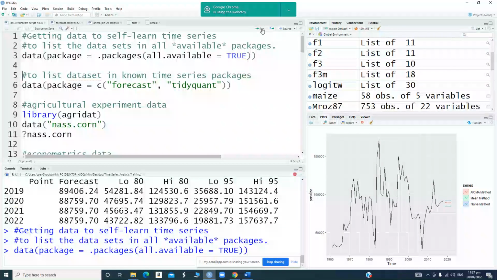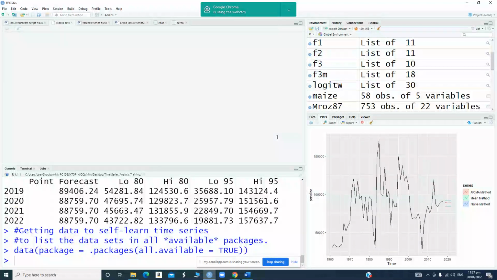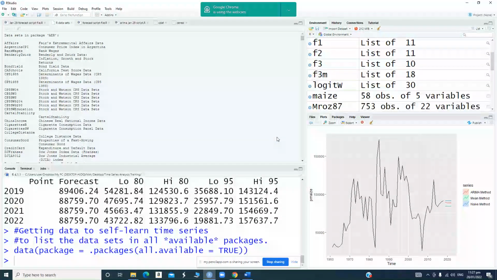It's going to be a very long list, so I think it's taking its time here. So maybe let's wait a little bit. I know it's going to be a very long list because I have so many packages. But maybe in your own case it is not going to be as long as mine, since we just have the packages necessary for the time series that we're considering.